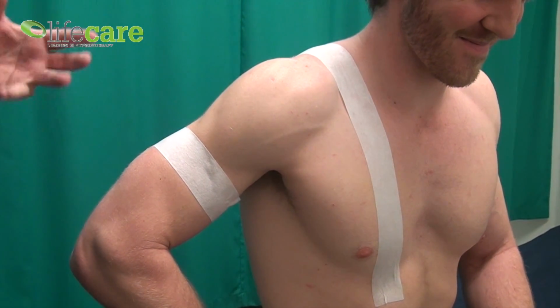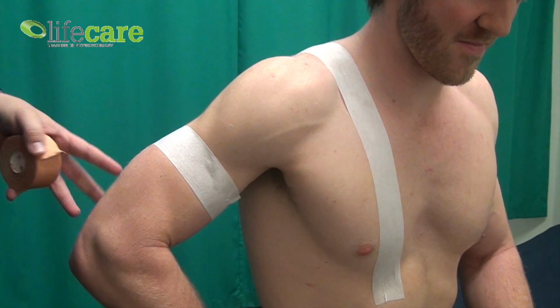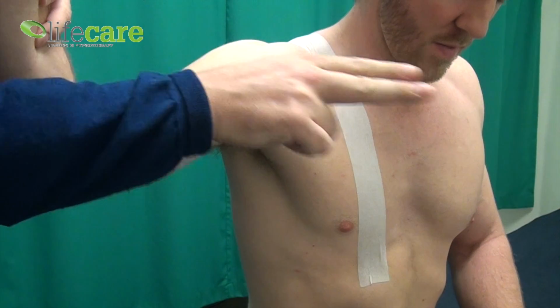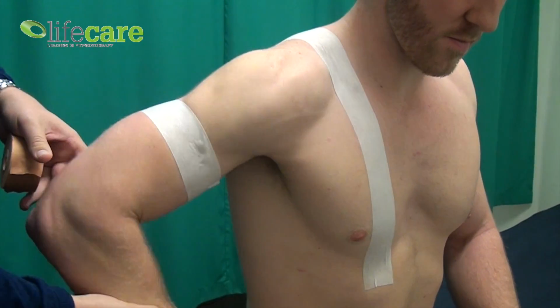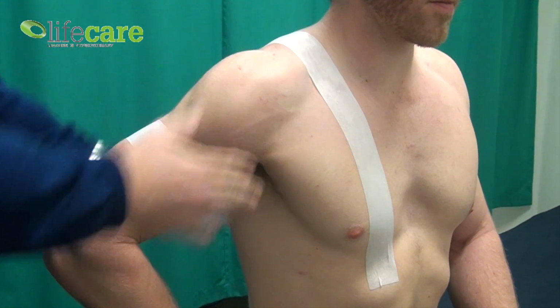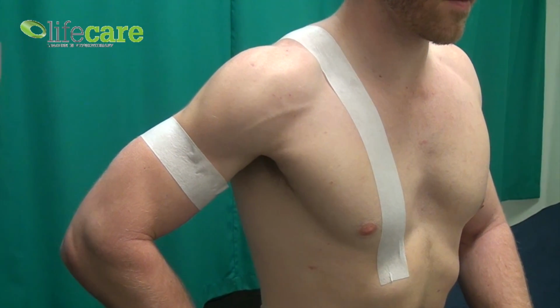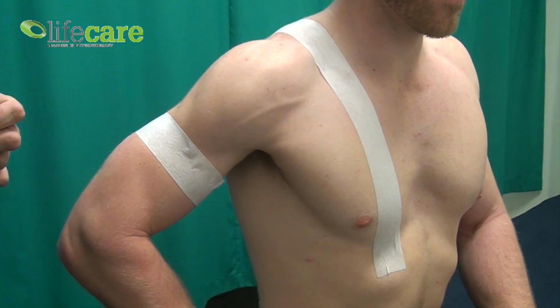When you anterior dislocate your shoulder, which is the most common, there's a tendency for your shoulder to go out and the humeral head to pop forward. So what we're trying to do here is hold them in the opposite position, get them sitting up nice and tall. We've already laid the fixing mold down because it's quite a sensitive part of the body. But what we're going to do now is use the base to work off there.